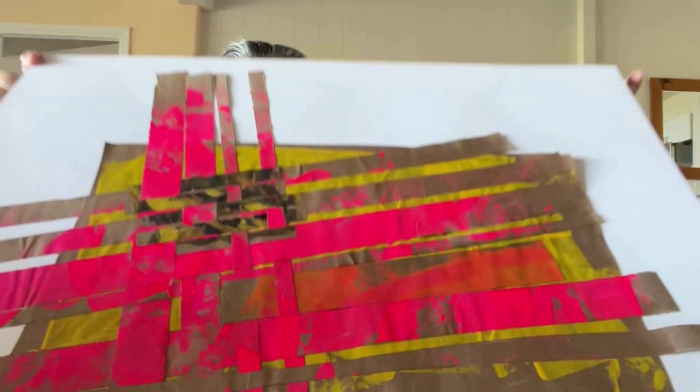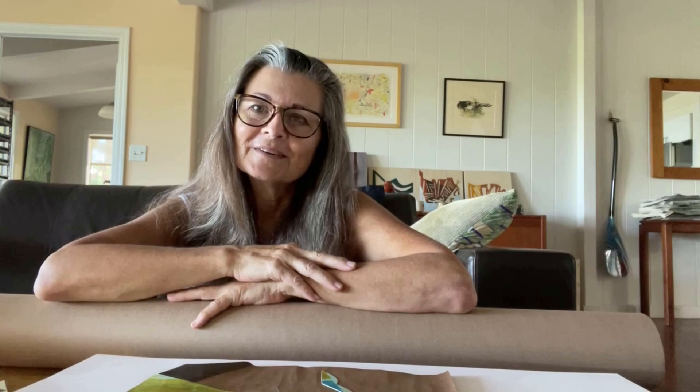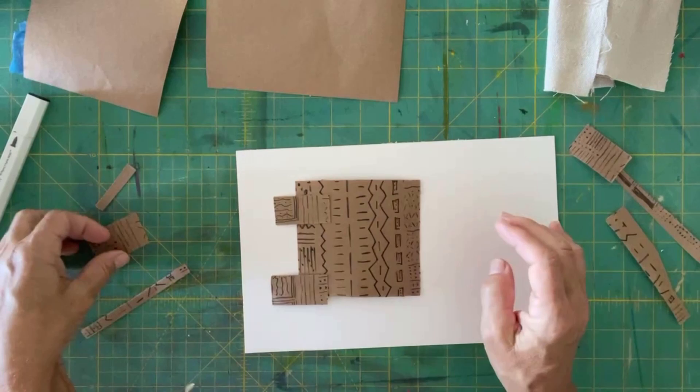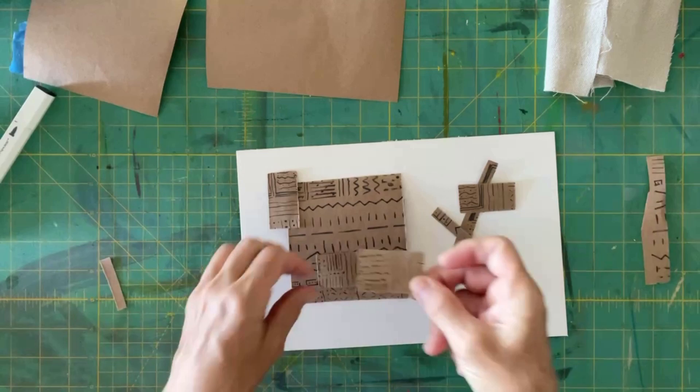So I decided to use it to make some collages. And I really got into it and I actually started weaving the brown paper. It's been lots of fun. This video is all about how I use the brown paper to make the collage. Here I'm starting by drawing some designs onto brown paper and then tearing and cutting the brown paper into pieces and arranging them into a composition of some sort. As you can see, it takes me a while to figure it out and I try out about a zillion things until I come up with something that I like.